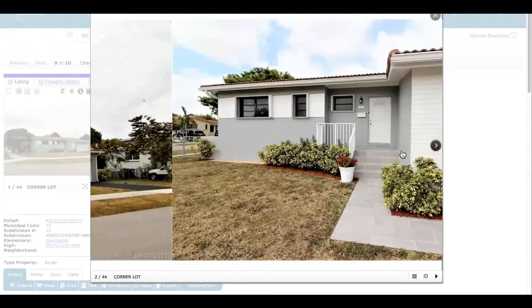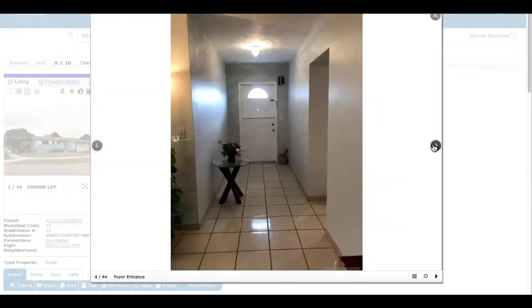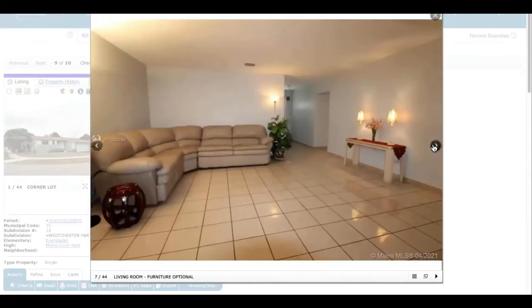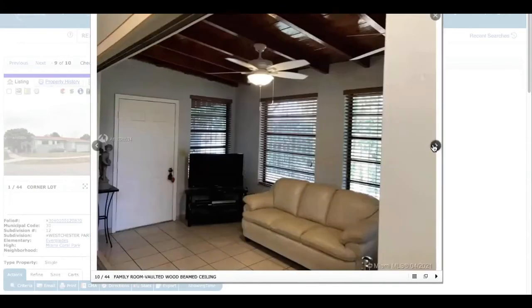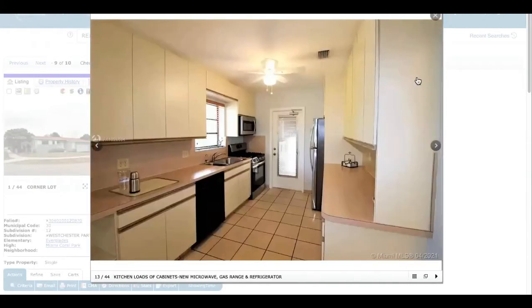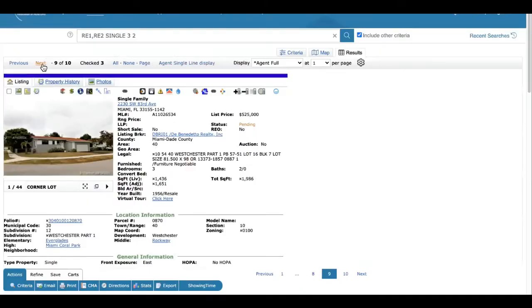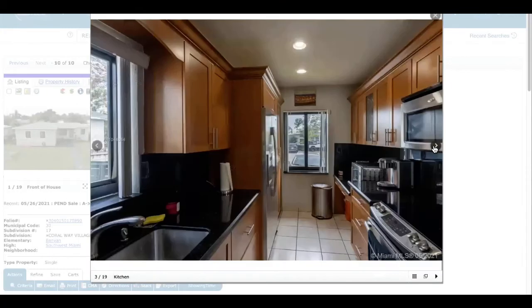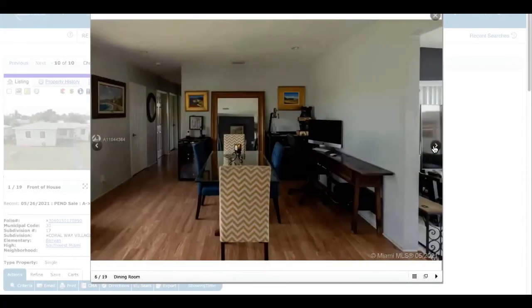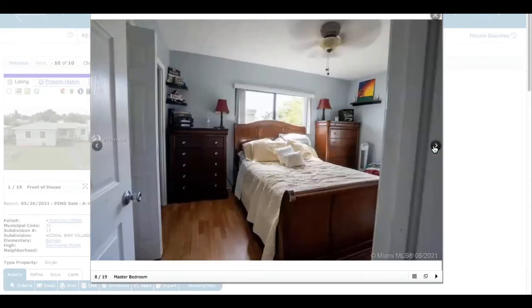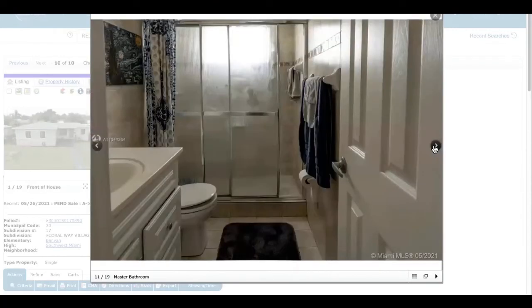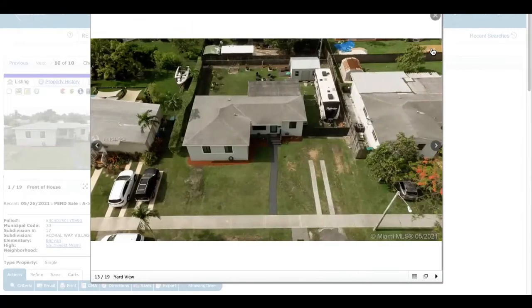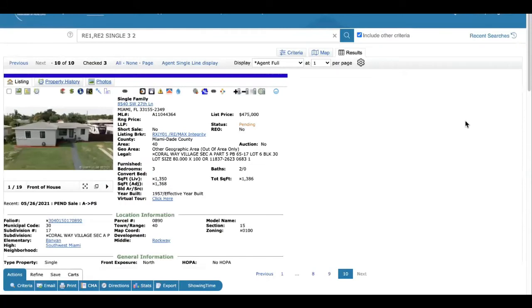This is a corner lot. It has a garage, but it doesn't look like it's been updated either. Okay, yeah, it has not. So we're gonna move on to the final one. And let's see, this kitchen doesn't look like it's been updated either. I don't see a pool in that backyard. It does have wood floors. These bathrooms have not been updated. So we've reached the end of the line and I got exactly 3 comparables.